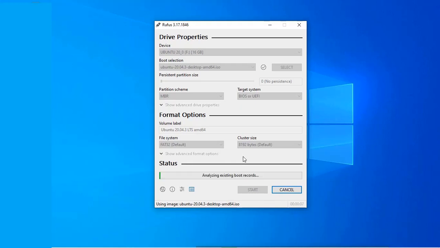Rufus has started deleting the partition and it is doing the formatting. Now it is creating the file system. The process for creating the bootable USB drive for Ubuntu has started.